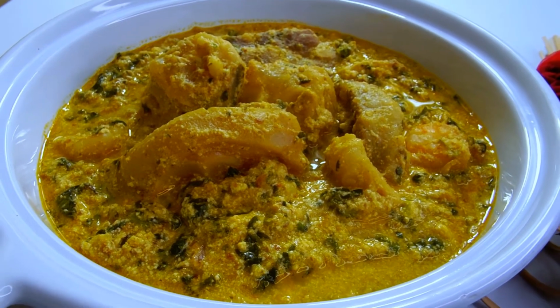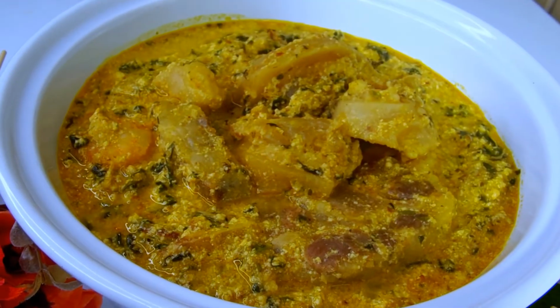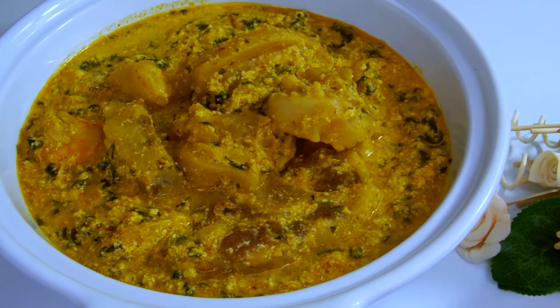You can pair this soup with any African swallow of your choice. You can use semolina, eba, tuwo chinkafa, amala. You can also pair it with your white boiled rice.